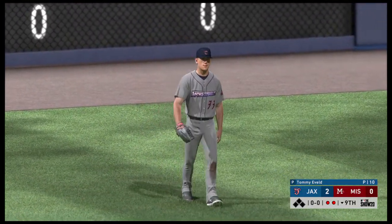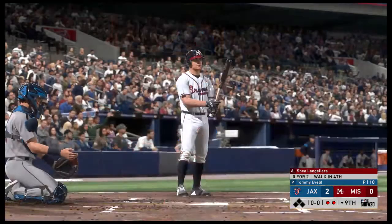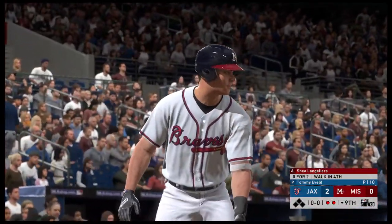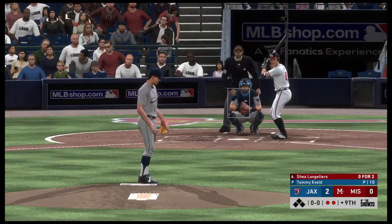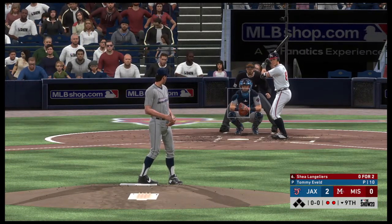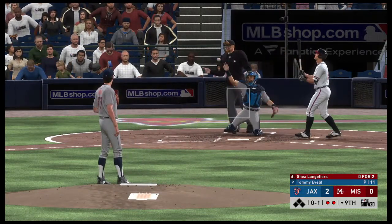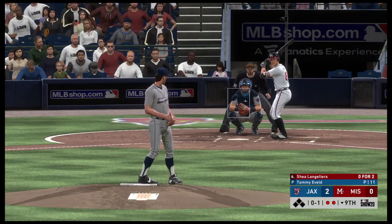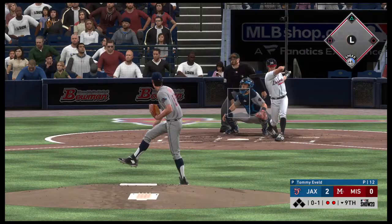Catcher, Jay Langoliers. So stepping in, Shea Langoliers. He comes to the plate as the last chance for his side. 2 out here in the ninth. First pitch coming. Here it is. Well, if you could throw it for a strike consistently, a first pitch changeup is effective. Hitters are almost never looking for it. 0-1 count. Here's the pitch.